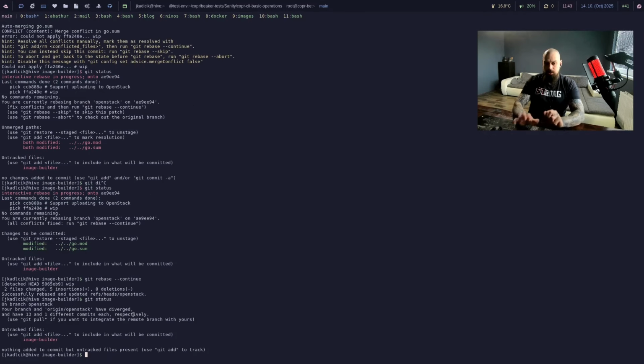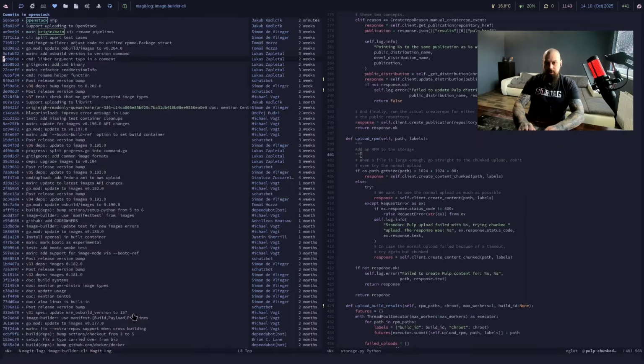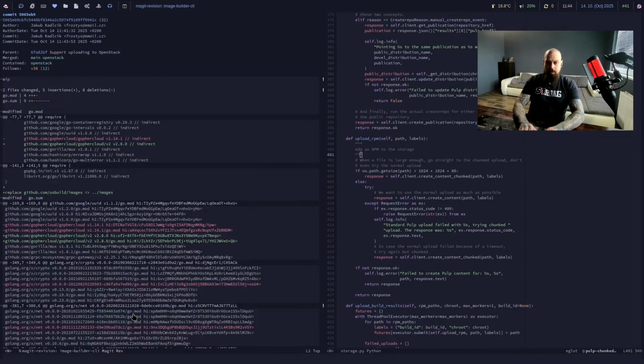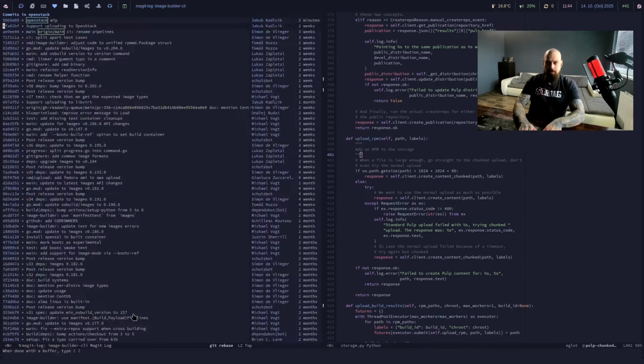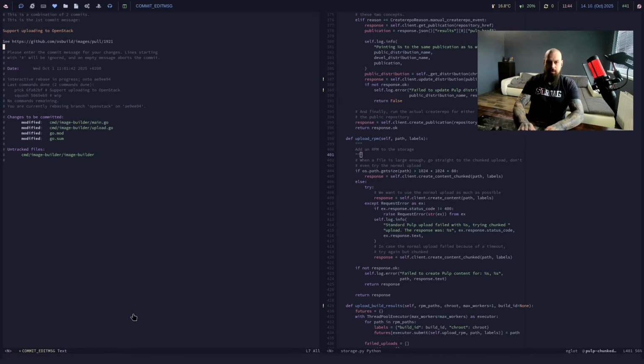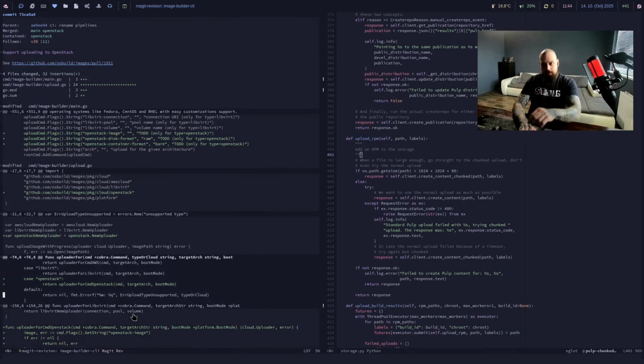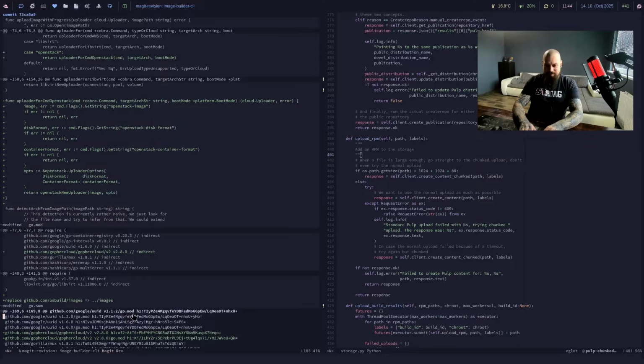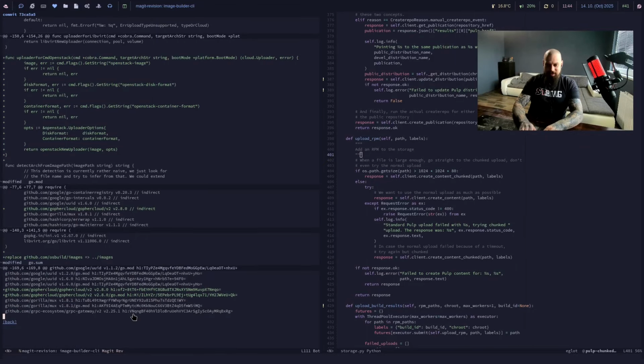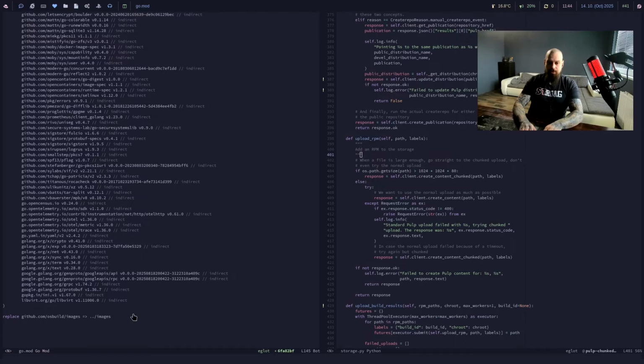Right, so we successfully rebased. Now we can definitely squash these two, because that was just a work in progress commit. So we squashed, and, oh, do you see the TODOs here? We need to address those. They weren't even noticed in the pull request review, I think. So, oh, we didn't want to commit this though.